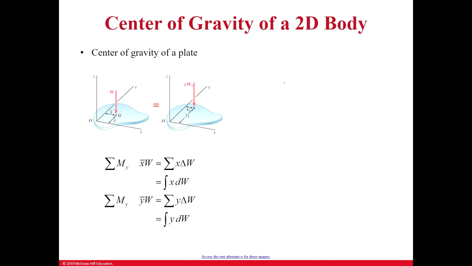Okay, so the concept is basically that if we have an irregular shape, irregular meaning that it is not a square, a circle, a triangle, or any of the regular shapes that we know, just an arbitrary shape, we can find the center or the centroid by knowing the coordinates x and y and doing a summation of the delta W. The delta W is a vector that is perpendicular to the geometry, applied at a point G. And with the coordinates x and y, we can find the centroid with respect to x and the centroid with respect to y.